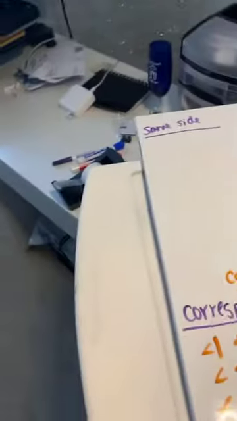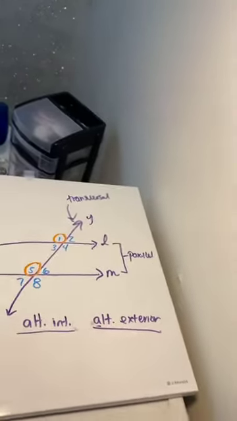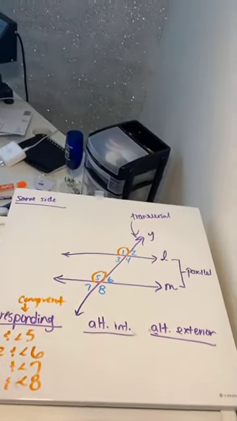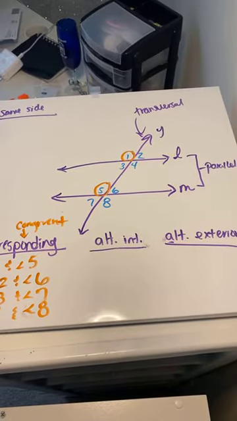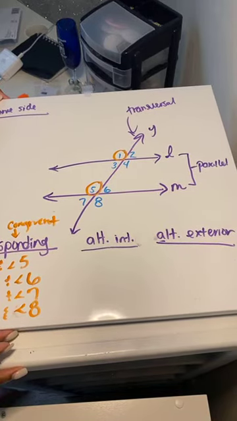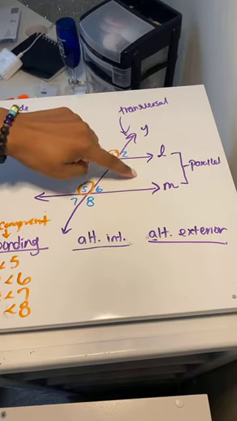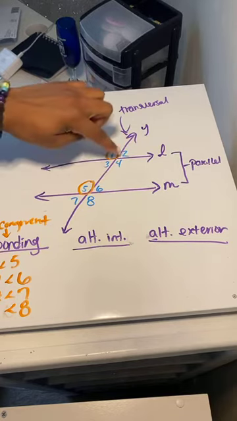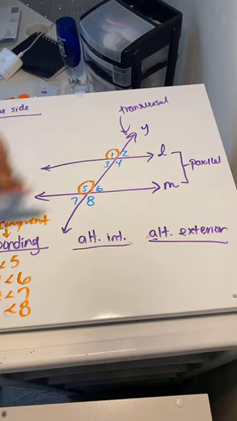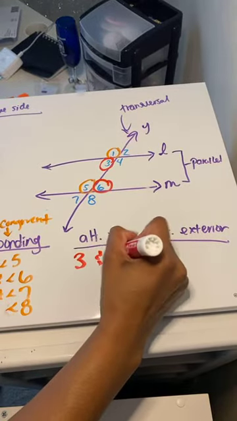All right, so now we got to do the alternate interior angles. Let me put this back up. Hold on, give me a second. All right, so the alternate interior angles. Y'all should have that piece on the outside. So alternate interior. Interior means that you're inside of the parallel lines. So anytime it says interior, you're inside of these parallel lines, right? Alternate means you're on opposite sides of the diagonal, this transversal in the middle. So 3 is alternate of 6. So 3 and 6 are alternate interior.